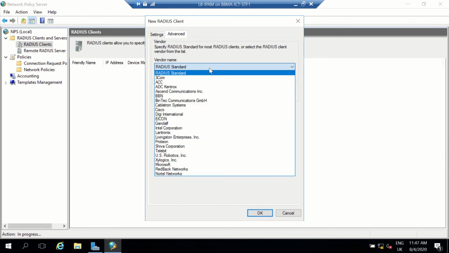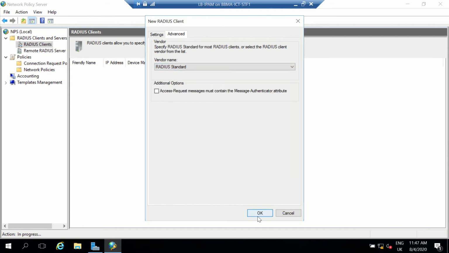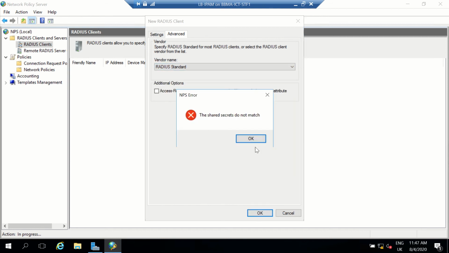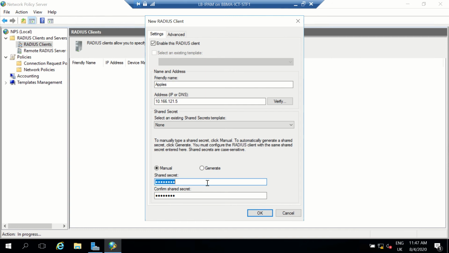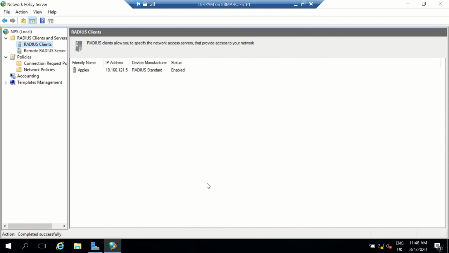I can do vendor specific, and I'll just press save. Whoops, I must have just mistyped one. So there we go. So I've just created a RADIUS client.